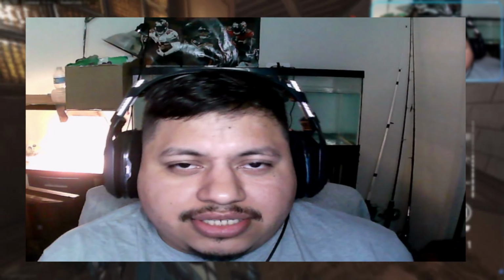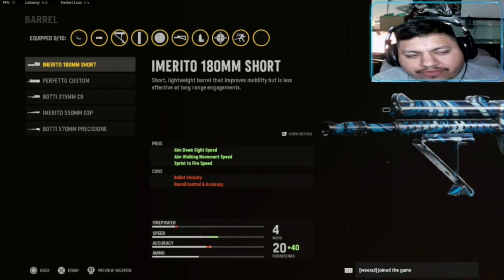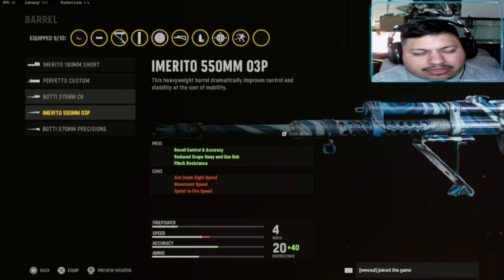And yeah, boys, let's just get into this class setup. So for the first attachment on the muzzle, we're gonna be rocking the recoil booster. It's gonna add that +2 fire rate. For the barrel, I'm rocking none of these because I just don't like it. So yeah, I don't put anything.